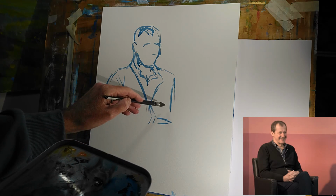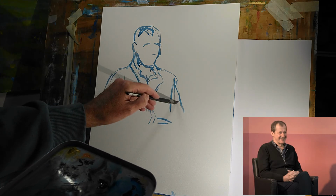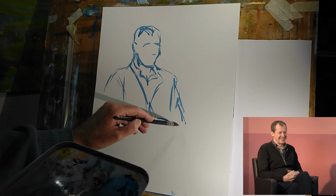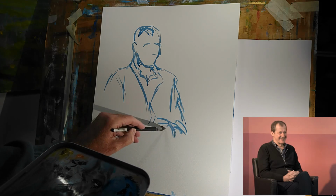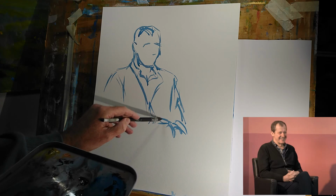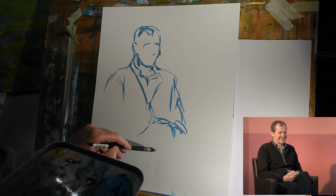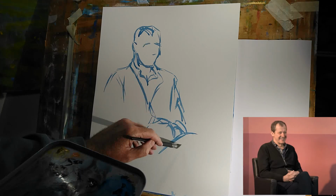And it's a really great way to do gestural figure studies where you're trying to capture the energy and the sense of movement within somebody, even if they're sitting still. So I really love the variety of mark making you can get with a brush of this type. And I love just how lively it feels when you put the tip of the brush onto the paper compared to using something like a Sharpie pen, for example.